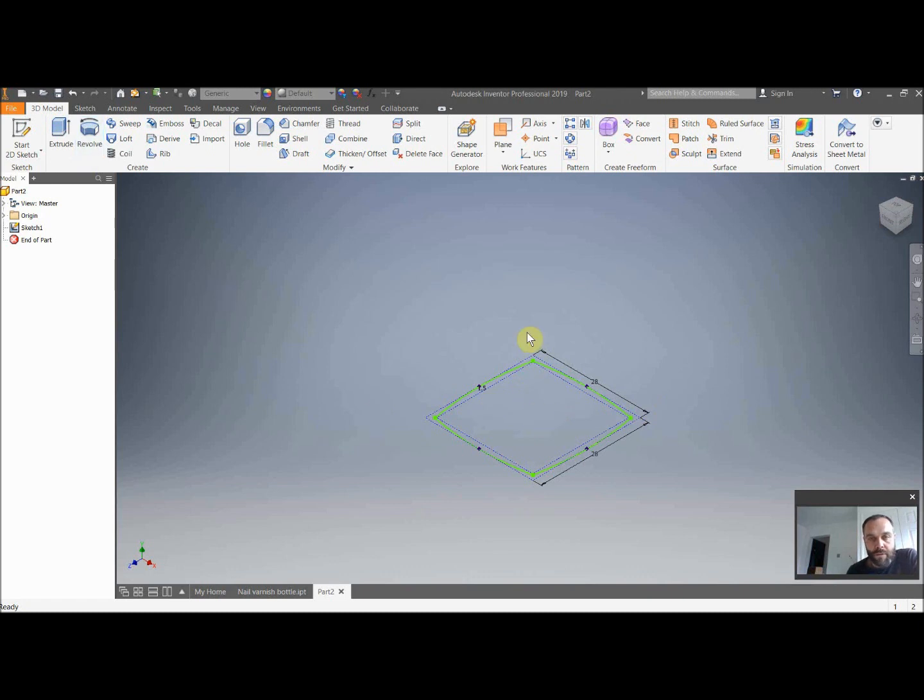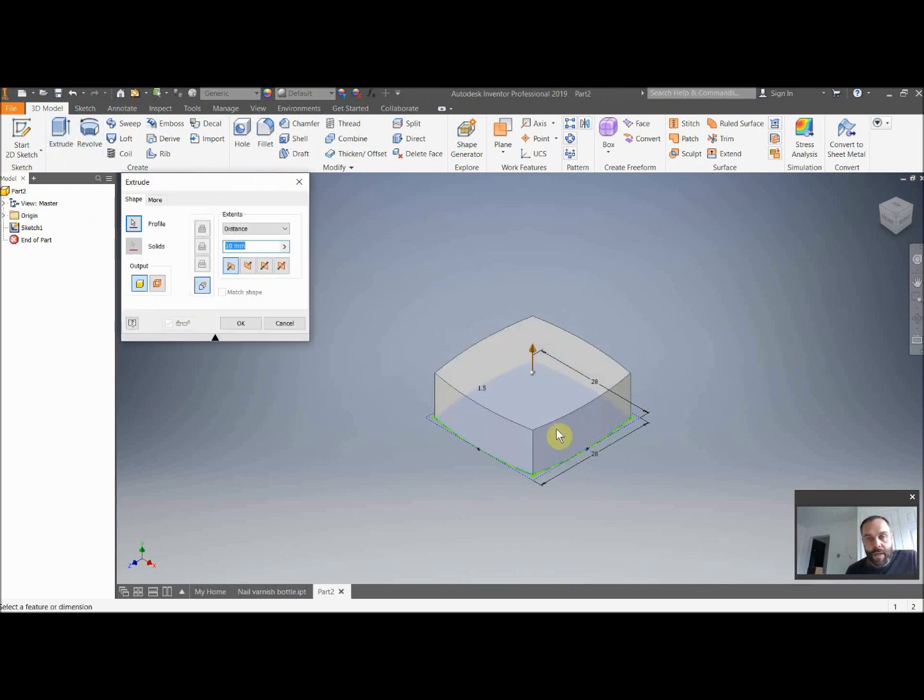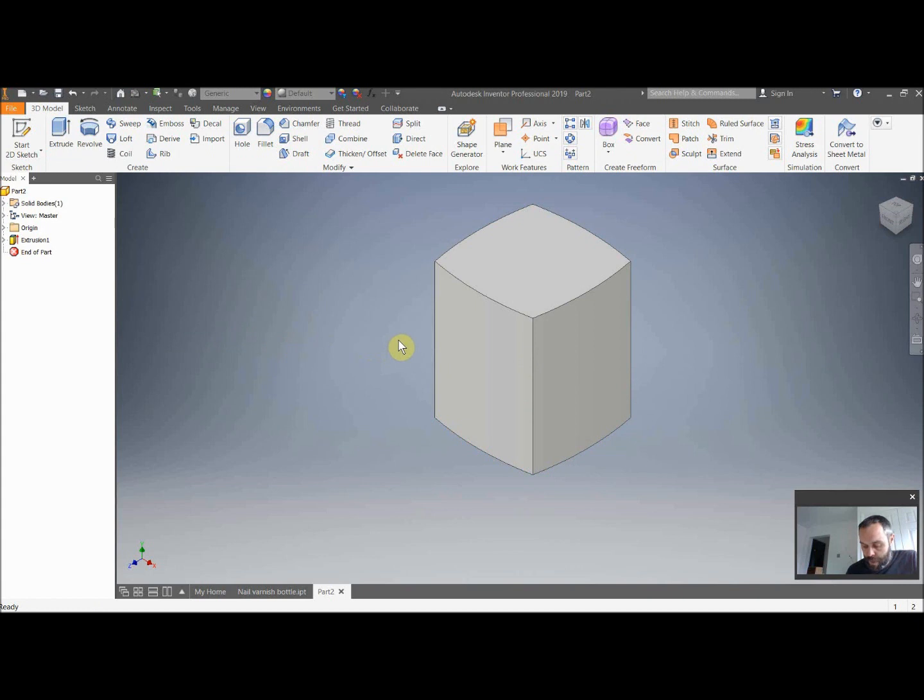Now what we're going to do is extrude this up, because we've got our base shape of the bottle. I believe the height was 35 millimeters from the base, so I'm going to choose the extrude tool there, make sure that's selected. It selected it for me, and in terms of my height I'm going to choose 35 for 35 millimeters and click OK. So that's my basic extrusion, and I've done the bottom part of the box.